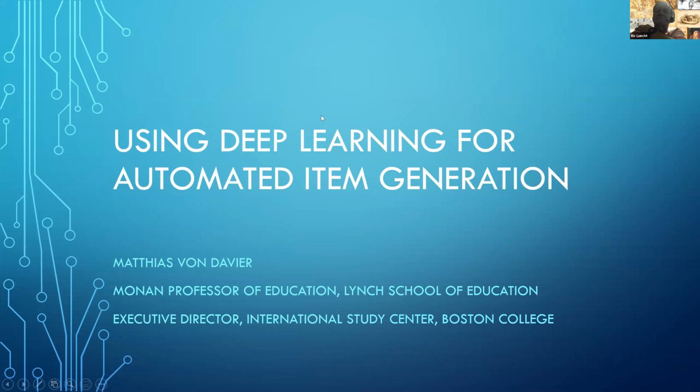Yes. Okay, good. So the next talk is about something that does something not completely different, but tries to get at the idea of automated item generation using a very different set of tools. So I'm going to talk about deep learning approaches to automated item generation, and I will start with a few notes on where this came from.